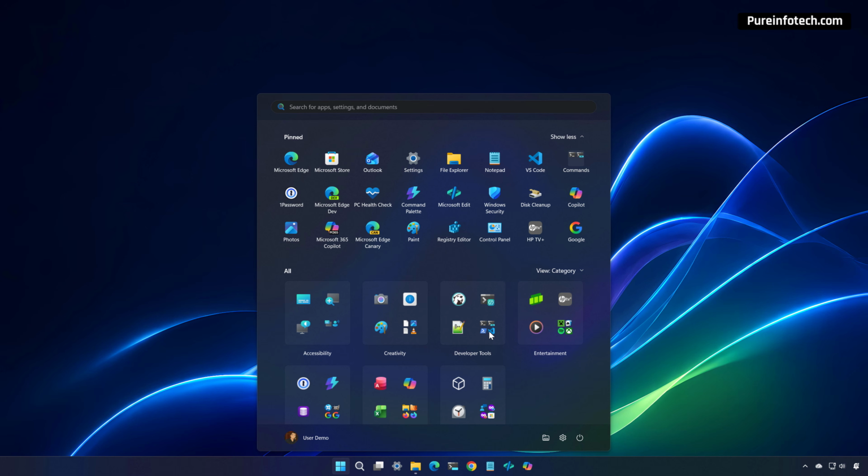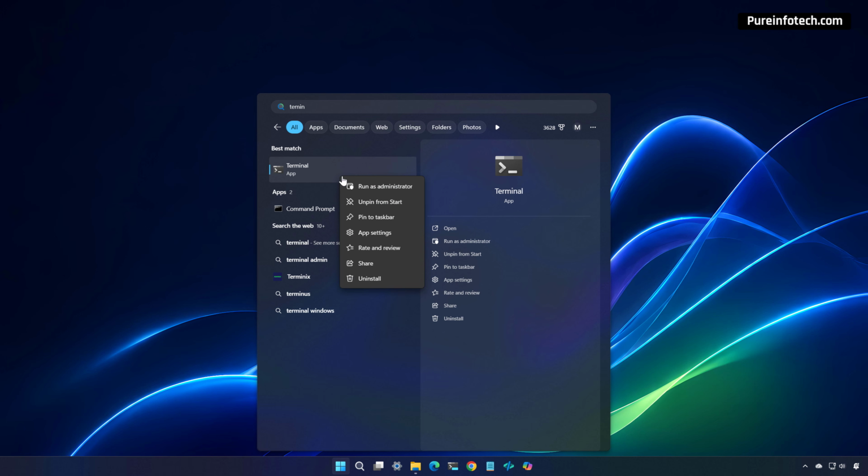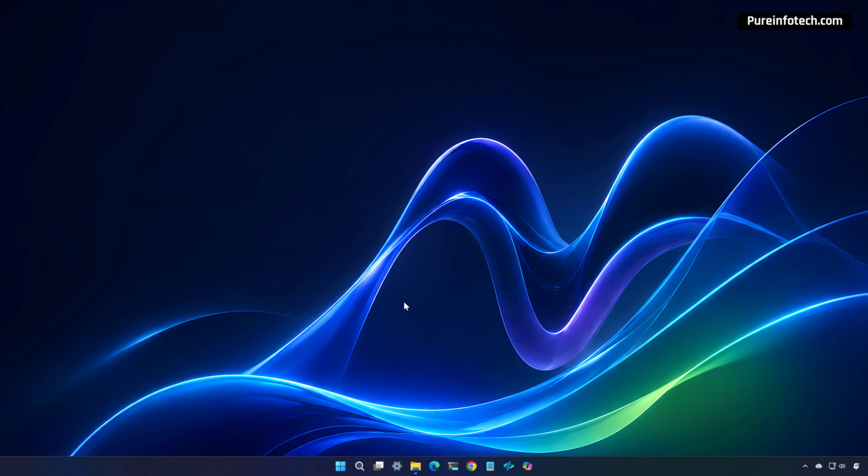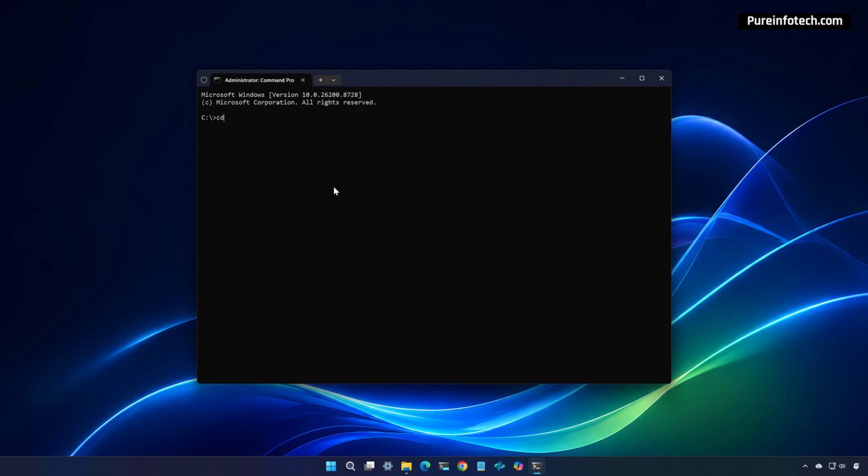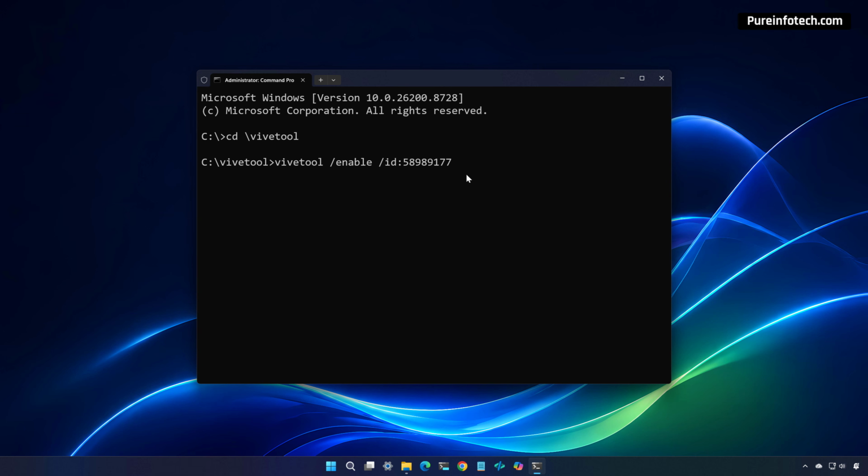So the next step, I opened the terminal. I right-clicked on it and selected the Run as administrator option. And then I know that it's in the root of C, so I opened the folder, and this is the actual code that enables the Windows K2 features and changes that Microsoft plans to roll out as part of the July 2026 update. Then I just pressed enter and I restarted the computer. As usual, thanks to Phantom of Earth, who usually is the one that finds these codes that we can use to preview features on Windows 11.